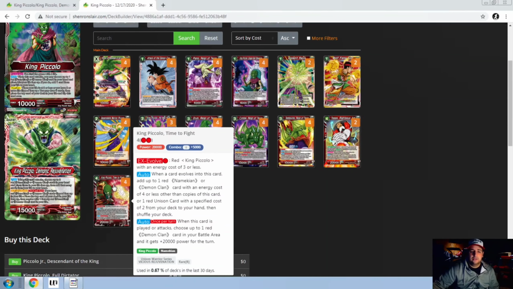His other auto, let's just scroll down a little bit here, is once per turn, when this card is played or attacks, choose up to 1 red Demon Clan card in your battle area. It gets plus 20k power for the turn. So this is what I talked about earlier. If there's any way for you to buff your 3-drops, your unison just becomes that much more powerful.